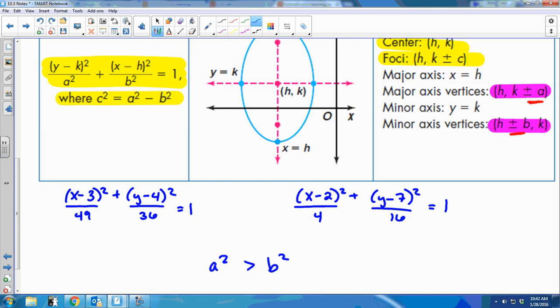So the equation on the left, is that one horizontal or vertical that I wrote up here? Horizontal, and the one on the right is vertical. Does that make sense? Yes. Okay. So just keep that in mind, because again, they're not going to be written to where you're just like, oh, Y's in the front, that's it. That's not how we do it. Okay?